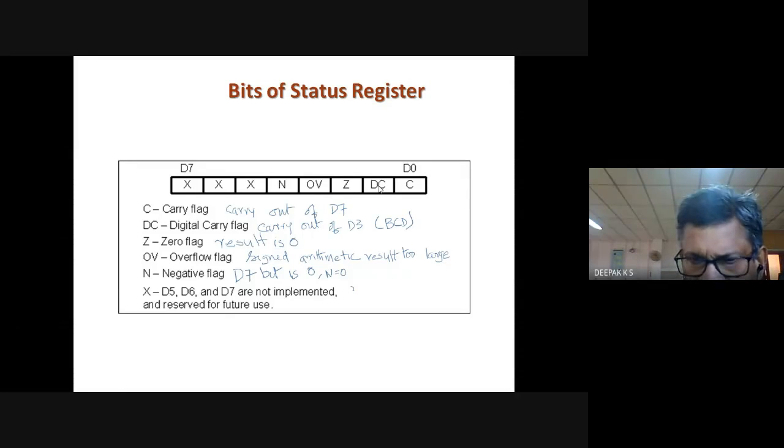Okay, these are the status register bits. So if you do an arithmetic unit operation like moving a literal to the working register, and adding the content of the working register to this literal, this is the operation.